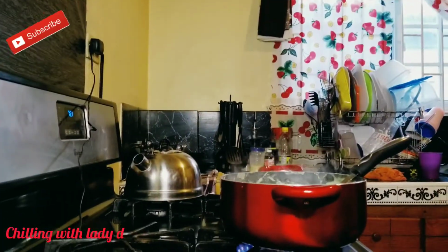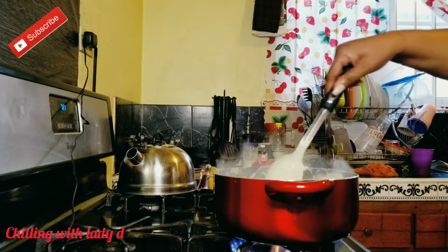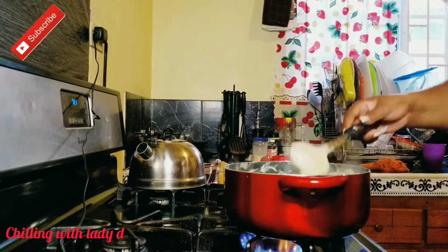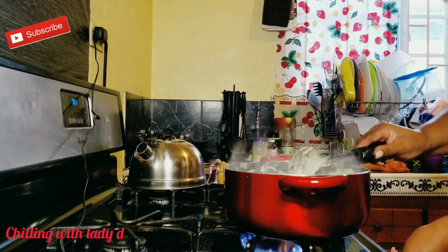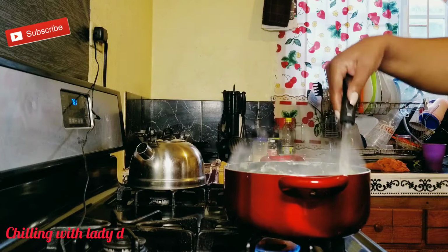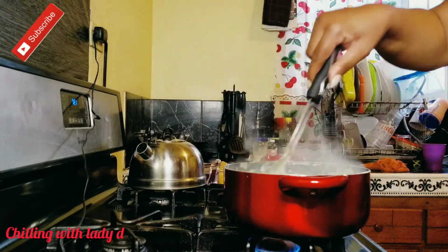Oh, so here we go. So now we don't need a high fire because it's already cooked. So I'm going to turn it back down and leave all of the flavors to come together.